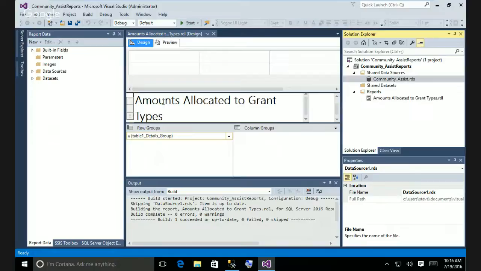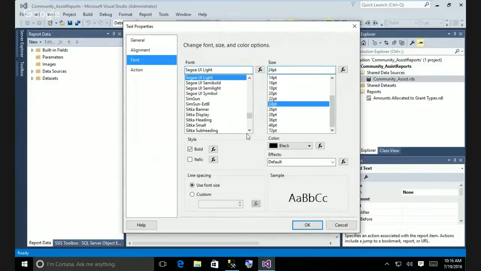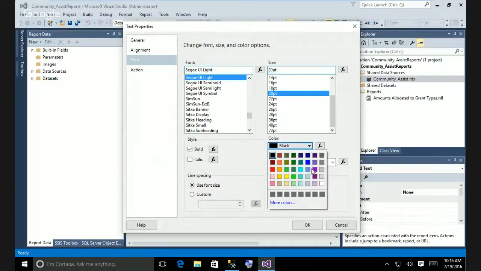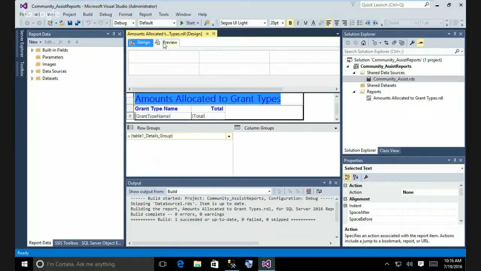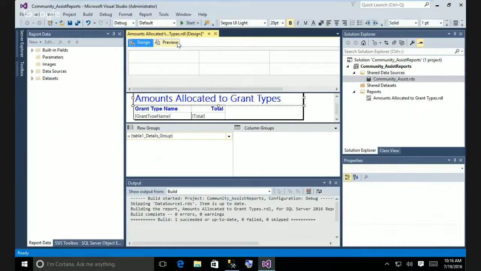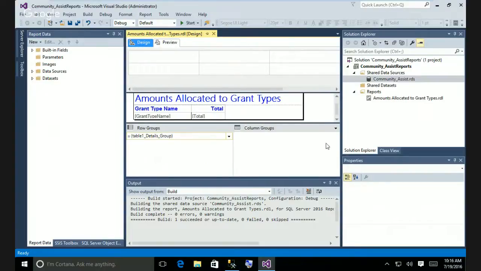So I'm just going to select this text properties font. I'm just going to make it slightly smaller. And I'll make it the same color as the others. I don't know if that's good or not. All right, preview. It's okay. Might be better a different color. I'm not worried about the aesthetics of these too much, although, you know, that's sort of the point to some extent. But it's also to get the information.